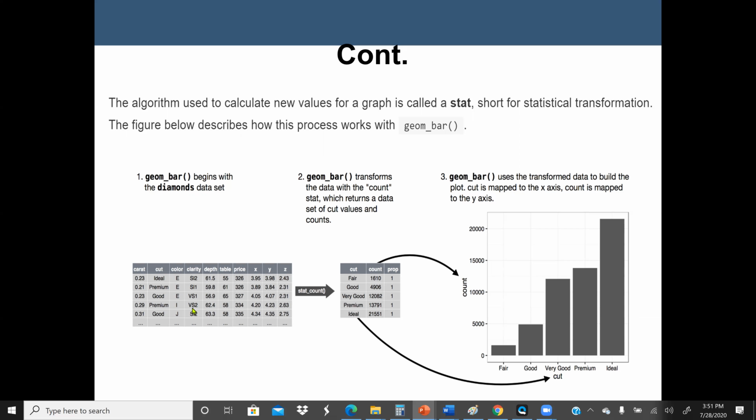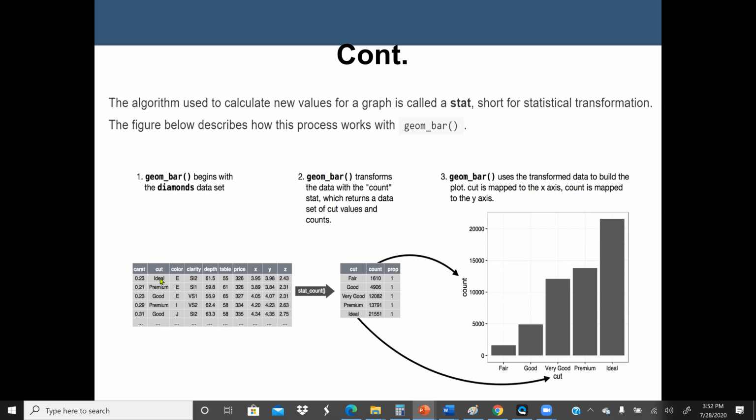So we can see our data set here. It's transformed, and it gave us a new count. We selected the cut, so the cut is this field.